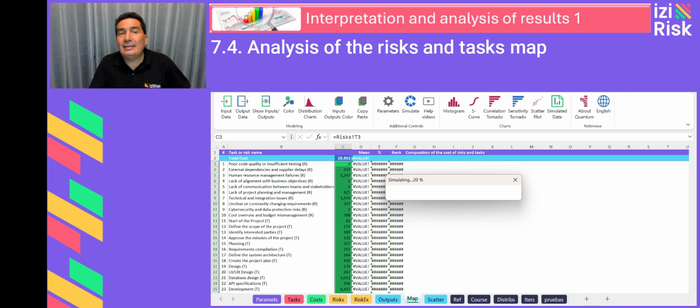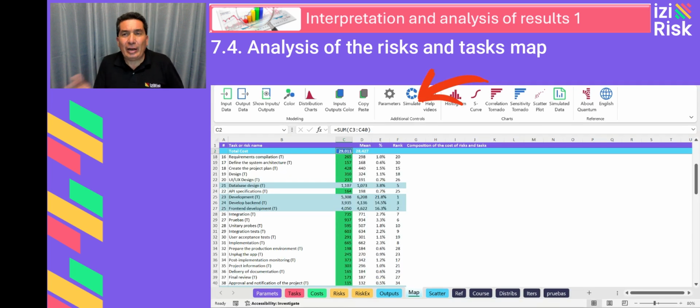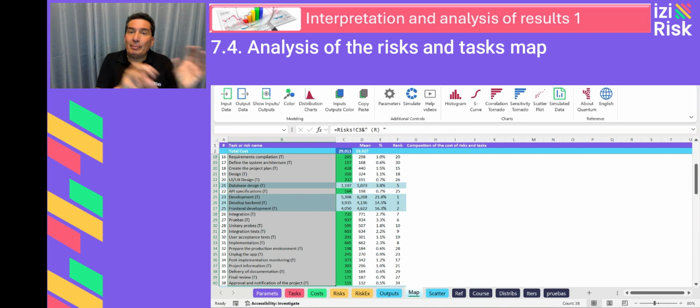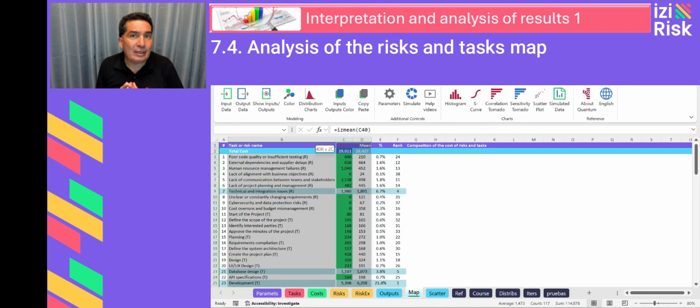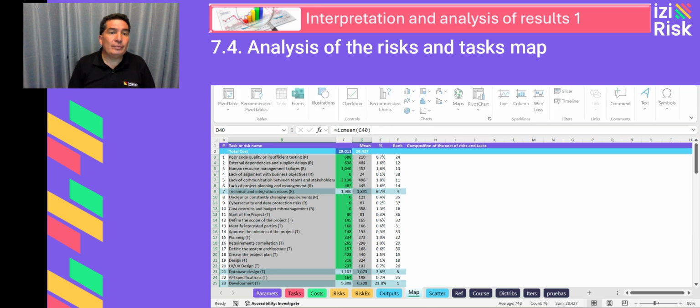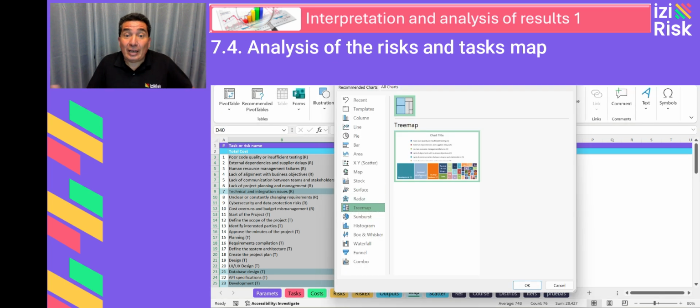So we run the simulation and analyze. We run a simulation of 1,000 iterations using the Parameters button or directly through Simulate. This will generate and store the results for all declared input variables. In this case, we're working with mean values, as summing percentiles is not mathematically correct. Once the simulation is complete, we'll have in column D the mean values of costs, and in column E, the relative contributions. This information is now ready to be visualized graphically.